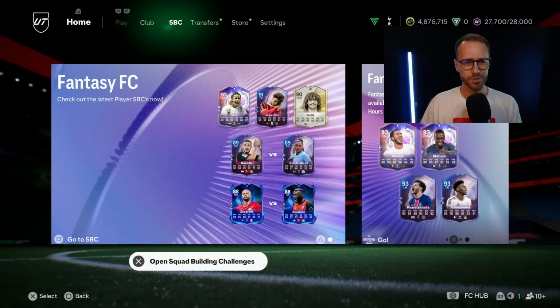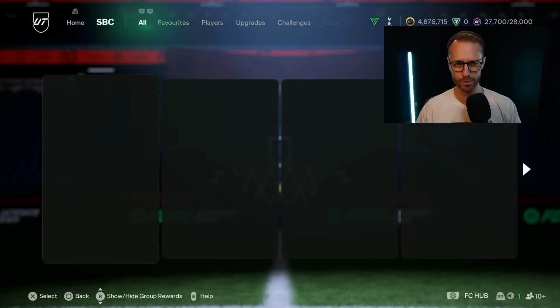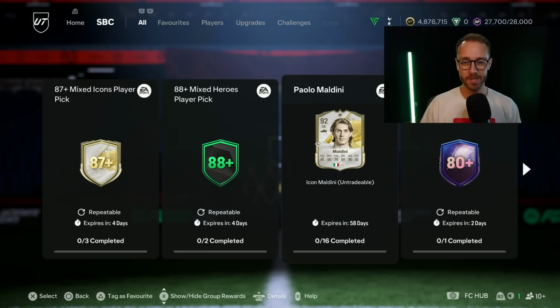Let's take a look at yesterday's content by going into SBCs. First, we got Maldini yesterday. I'll be honest, we didn't mention it because in yesterday's video, I didn't think he was coming out until maybe this weekend for Team 2. Since we had Hullet, I thought EA would maybe wait.